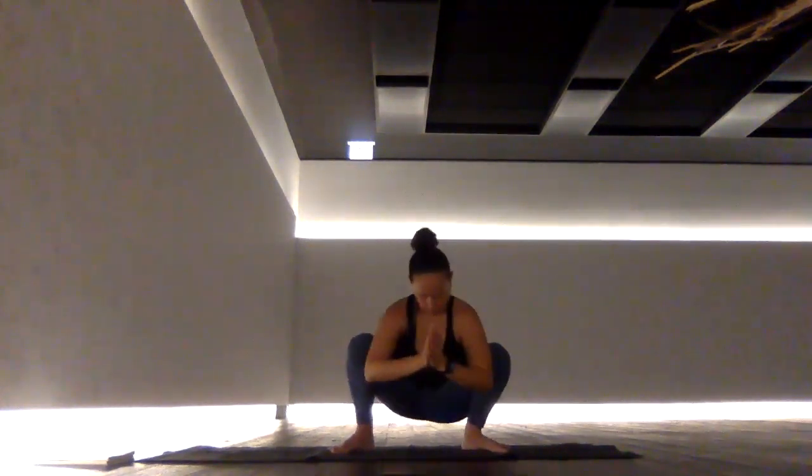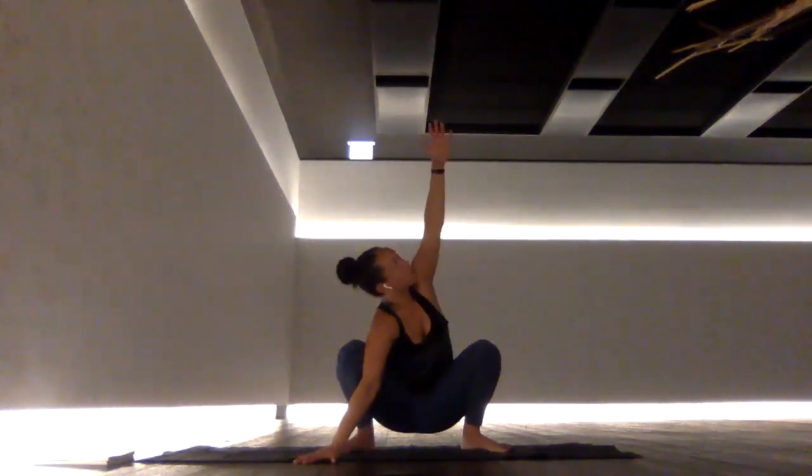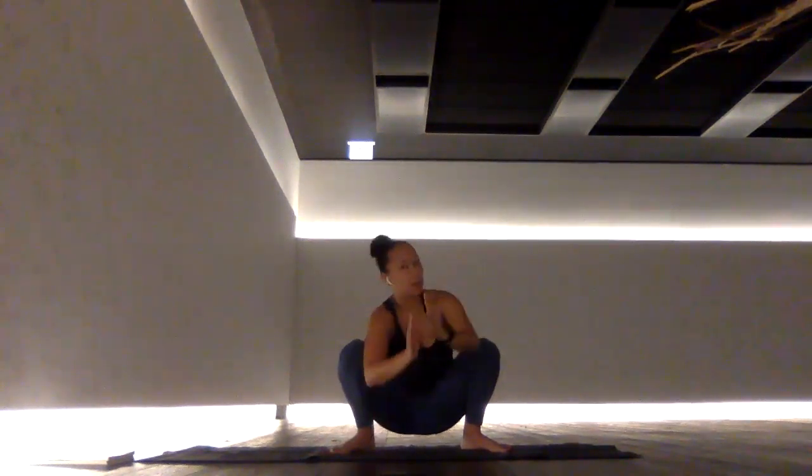Go ahead and drop down into malasana. Hands are in prayer center. Go ahead and float that right hand down to meet the mat. Floating your left hand up towards the sky, gaze goes up towards the sky. Hands meet in the center.